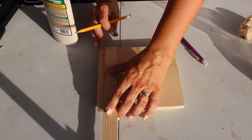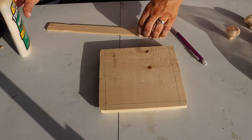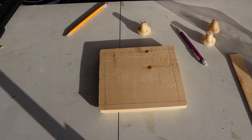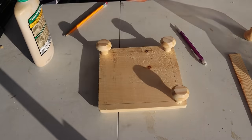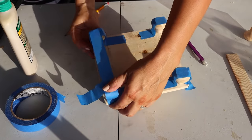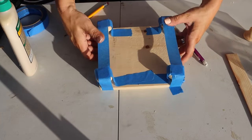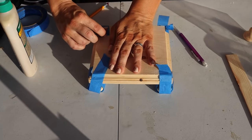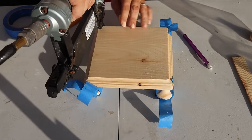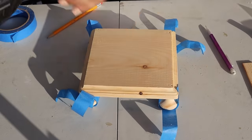All I did was flip it over on the back side and make a square all the way around about a half an inch in, just making some markings to give us a point to put all our feet on. Then I used a little wood glue and taped it into place so it would hold while I flipped it over. If you want the easy route, you could use hot glue for that instant stick. What we ended up doing was flipping it all over and shooting a couple of finished nails from the top down into each one of those wood knobs turned feet.